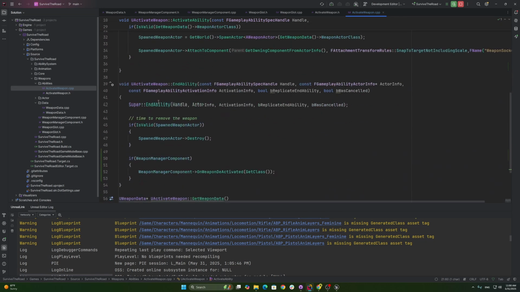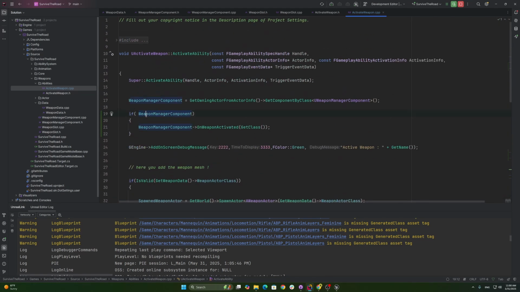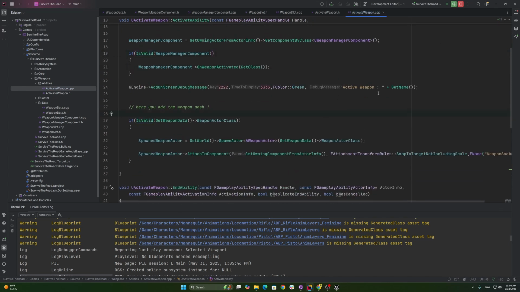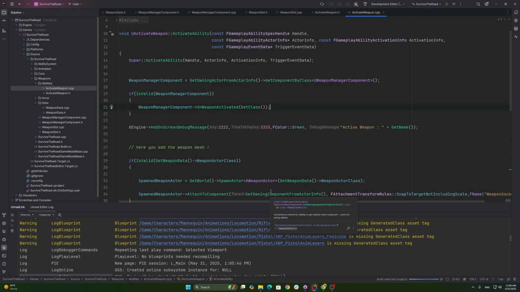So we are notifying when we start and when we end. Is valid is better to be used, to be honest, instead of raw pointers. Alright, so we are notifying the system when we start and when we end, basically. Now let's get back to the UI. Let's run this in the engine.